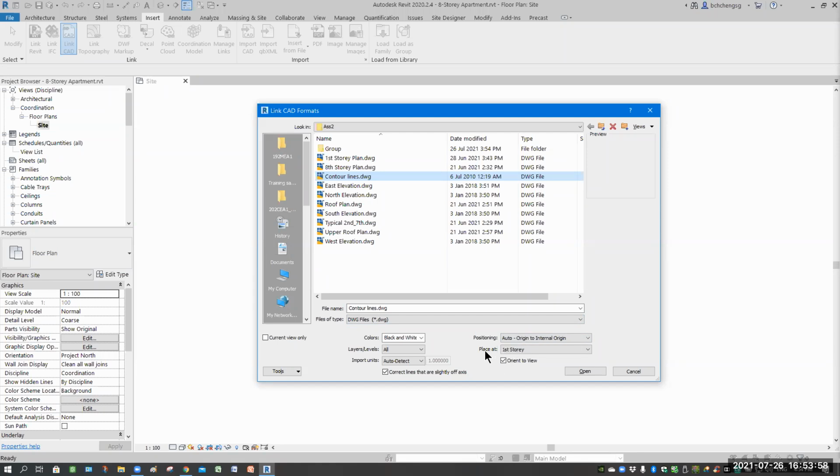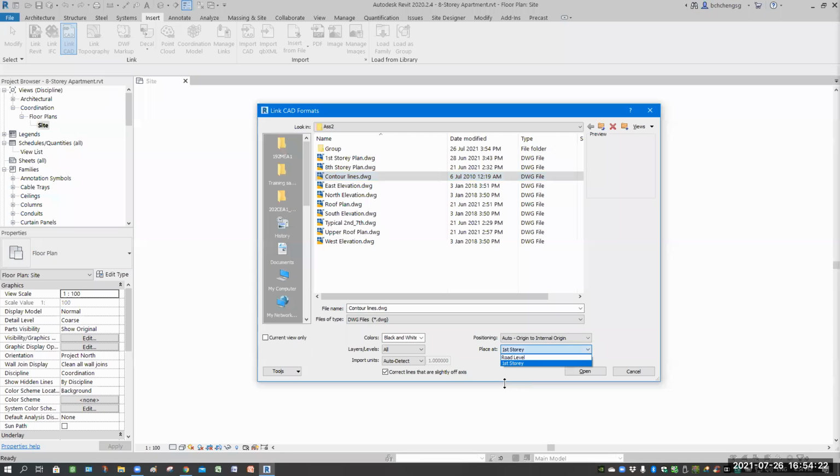Now, the interesting part is the Place At. You notice that in our model, the road level is the lowest level, not the site. The site level is the same as your first story. So this surveyor drawing must be inserted at the lowest level.